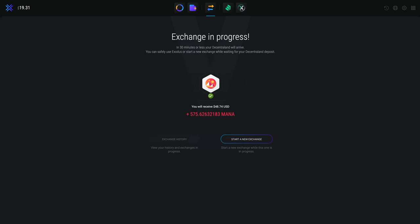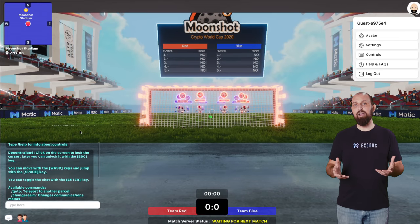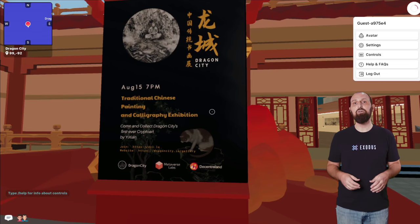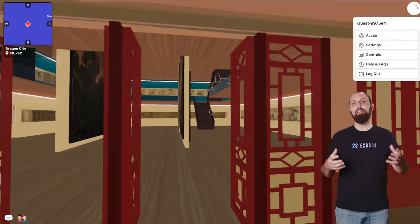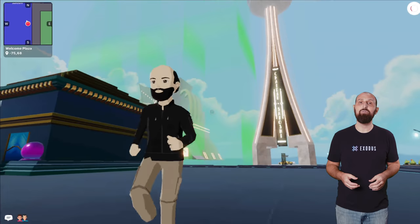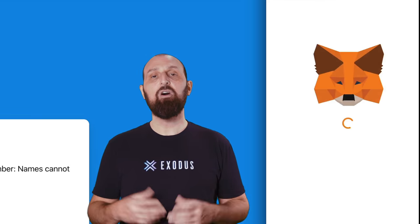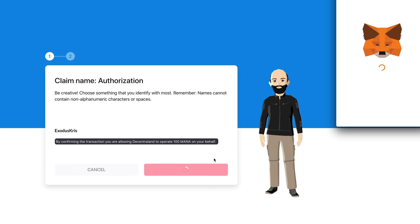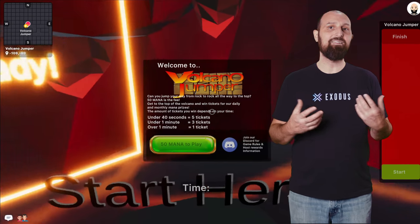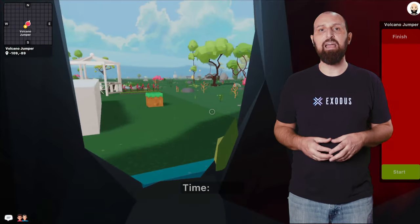So how do you immerse yourself in Decentraland gameplay? All you need is a browser with Chrome or Firefox — those are the ones that are officially supported — running on a Windows or MacOS computer. Although that's all you need to visit Decentraland, in order to experience the world to its fullest or buy your land and other collectibles in the marketplace, you'll also need an Ethereum wallet like MetaMask or Myst loaded with some MANA and ETH. You can spend MANA in the world to access additional content while rewarding its creators, and you'll need the ETH to pay for the transaction fees.